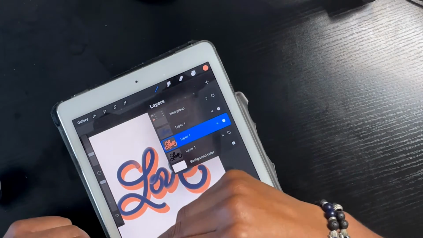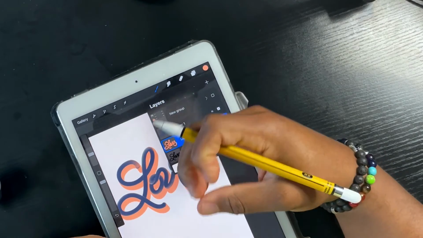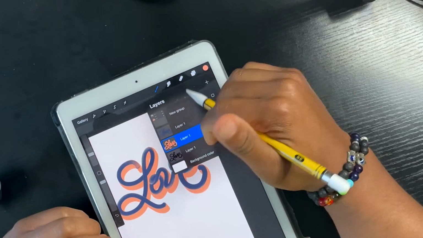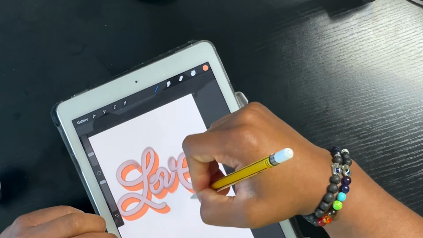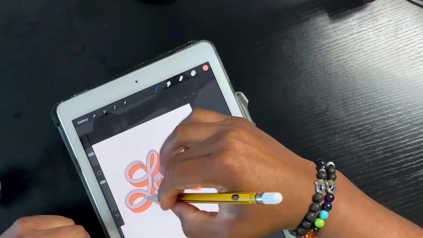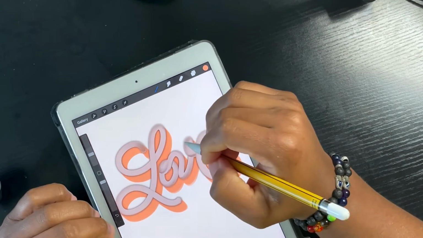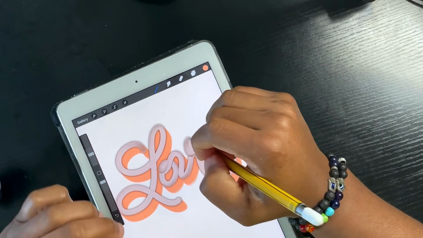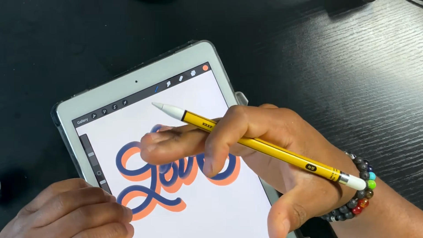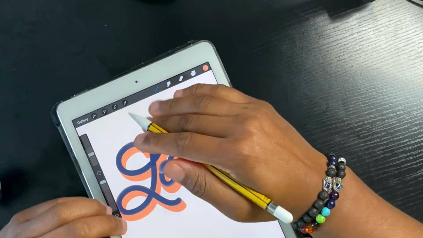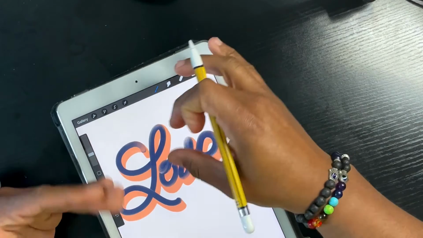Once again, these are just the two approaches that I take to creating 3D lettering in Procreate, as we did with this one. See, we added in a little Gaussian blur, and I must say, this way is a little easier, but don't get frustrated with doing 3D lettering in Procreate and creating it, because just like anything, your 3D lettering is going to suck at first.